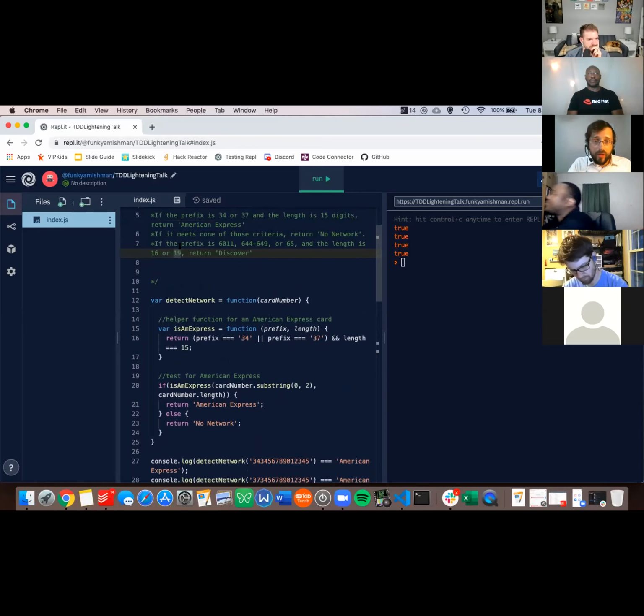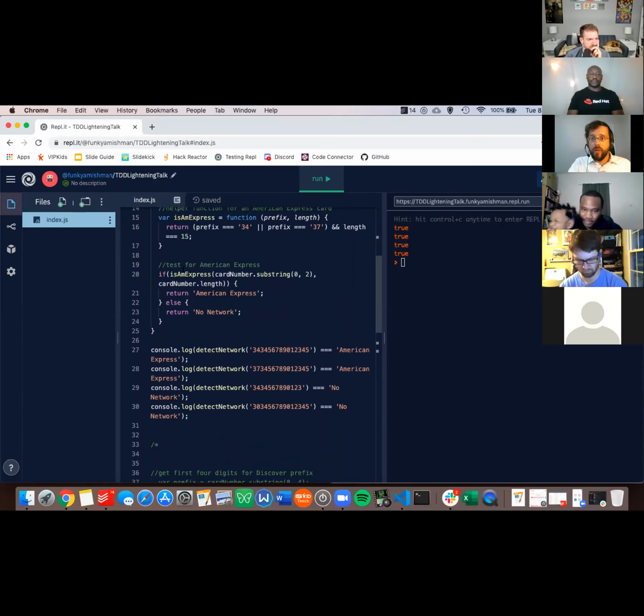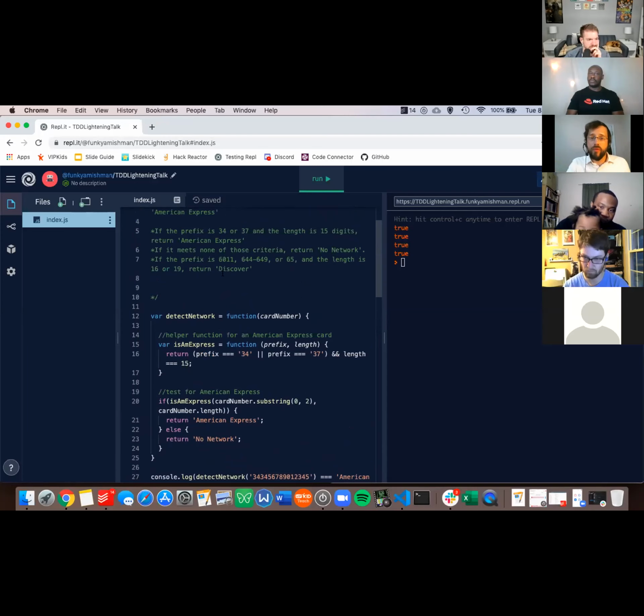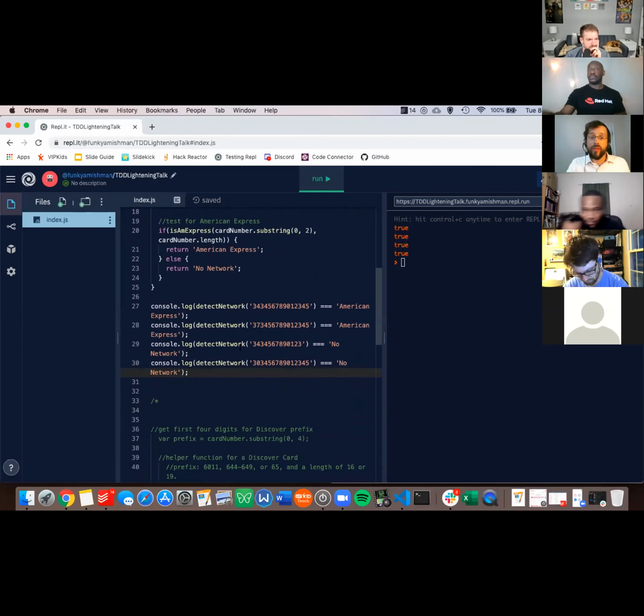Did I do that right? Yep. So we have 14 separate combinations. If we're going to test everything about this function when it handles Discover, I would have to sit here and write out 14 different console log statements. And of course, that is going to be super tedious and super time consuming too.